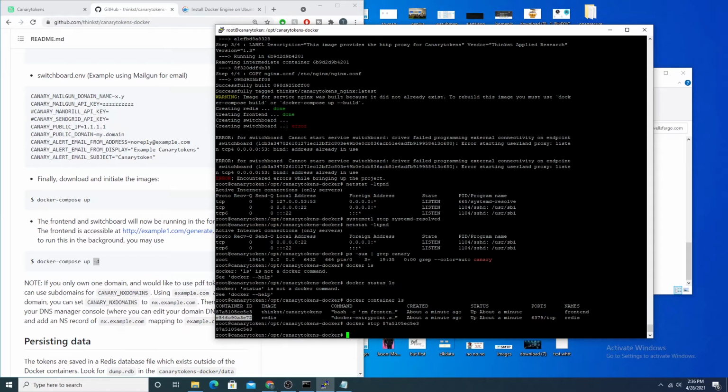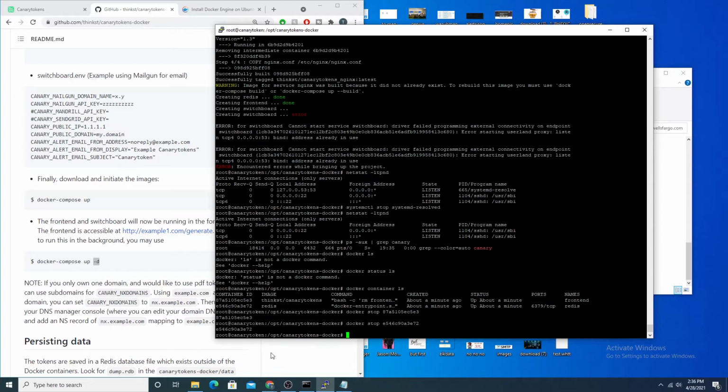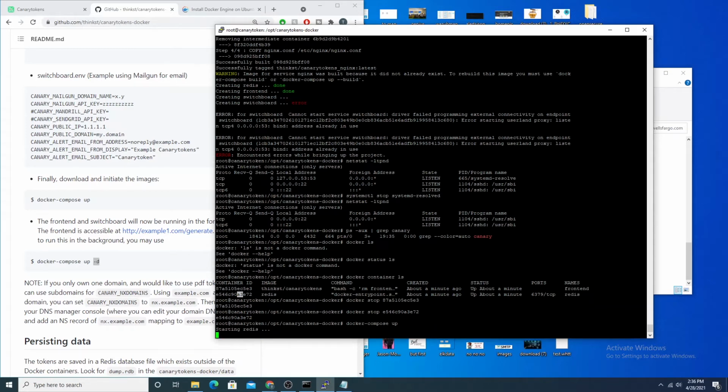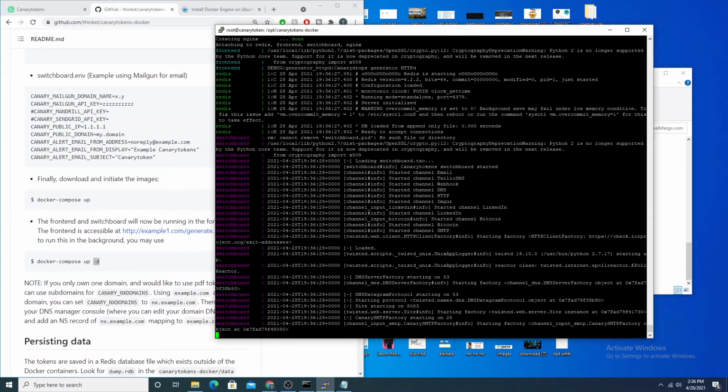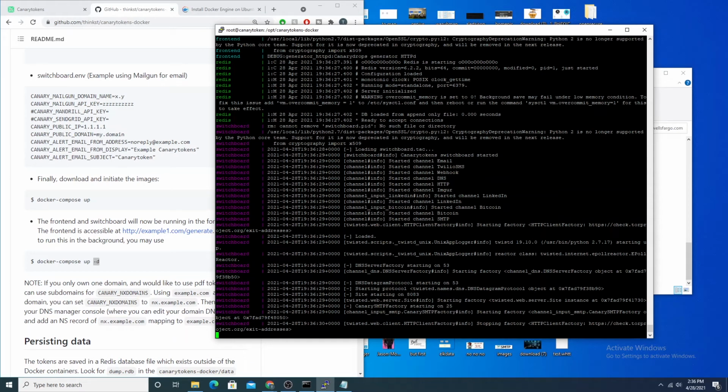So I guess that tries to resolve hostname. So I don't need that service to be running, so I stopped it, which will clear up port 53. So I'm now killing these two containers. Let me do a docker compose up again. And now we should be able to run this.